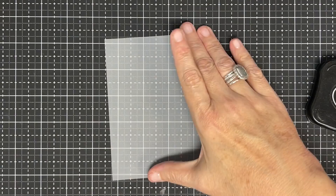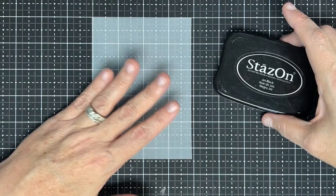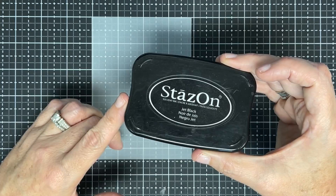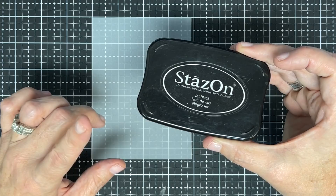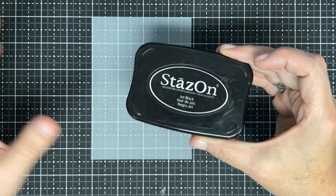I feel like that was a lot of information — let me tell you about vellum. This ink is called StazOn and it does just that: it stays on. It is a solvent ink made for non-porous surfaces. So many times we make a mistake and try to use this everywhere, but it's not needed everywhere. You want this on things like vellum, acetate, glass, rock, or stone — things you want it to stay on permanently — but not regular paper projects.